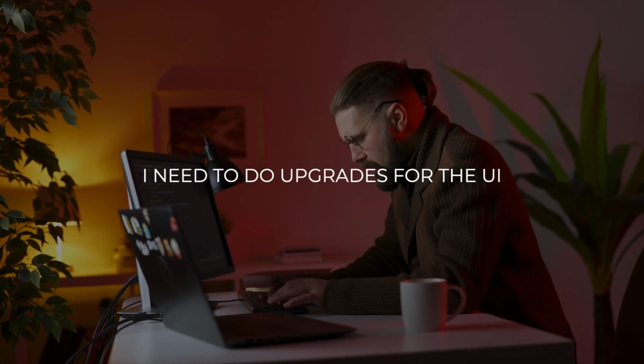So for example, for me, I'm a web dev. One of the things I could write down is I need to do upgrades for the UI, but then that's too vague of a requirement. You need to pick out, is it the nav bar at the top of the screen? Is it the login screen? Be specific and then say again what you want to do with it. Even though you set out these things, you might not achieve them, and that's okay. You can work on them in your next flow session.